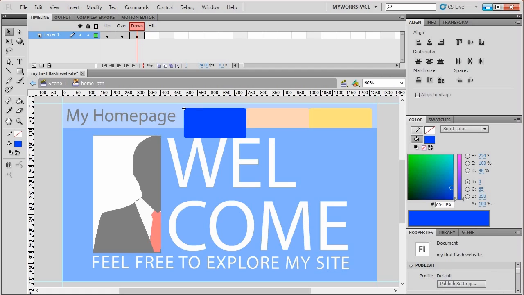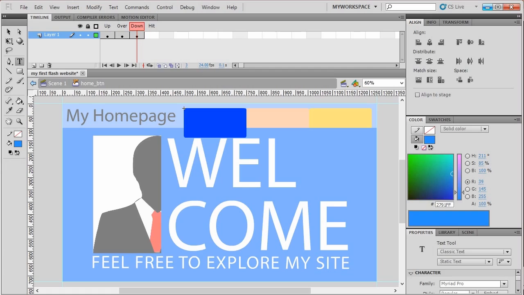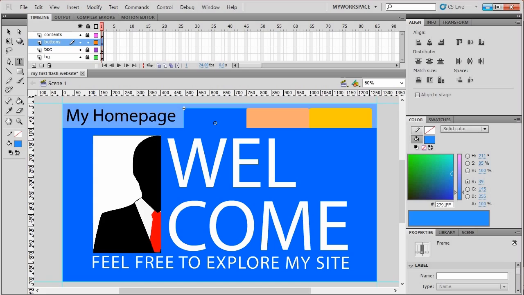Okay, up, over, it's lighter. To make sure that it's lighter, let's move it up here a bit. Up, over, down, up, over, down. Okay, so we now have our home button that is interactive. I'll quickly do the same for the other buttons.